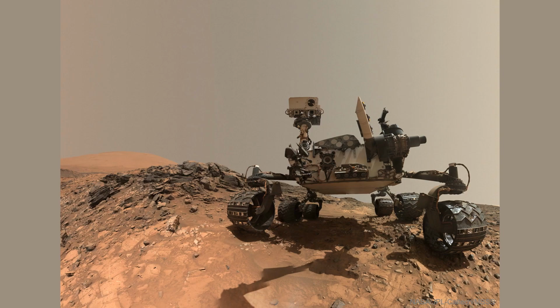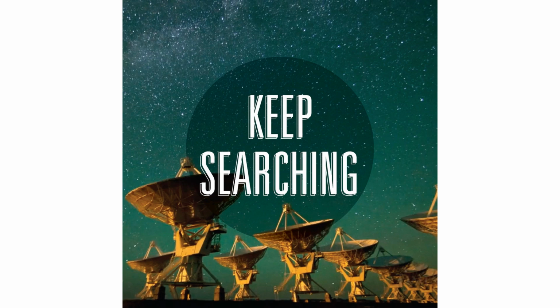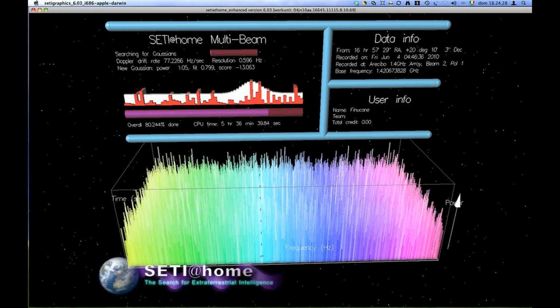One way to search for life is to send missions to other planets and moons in our solar system. NASA's Mars rovers, for example, have been exploring the red planet for years, looking for signs of past or present microbial life. But so far, we have not found any conclusive evidence of extraterrestrial life. The search continues, and scientists are exploring new ways to look for life beyond Earth. In the next segments, we will explore some of the latest developments in the search for extraterrestrial life, including new technologies and missions that could bring us closer to answering the age-old question, are we alone in the universe?